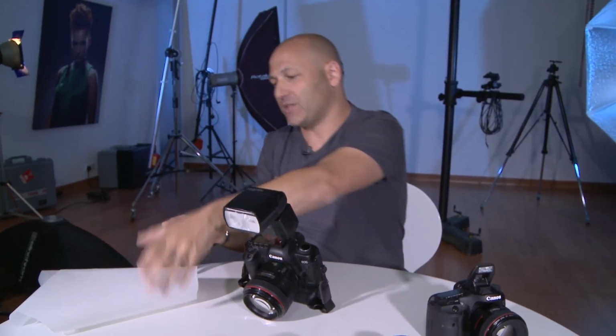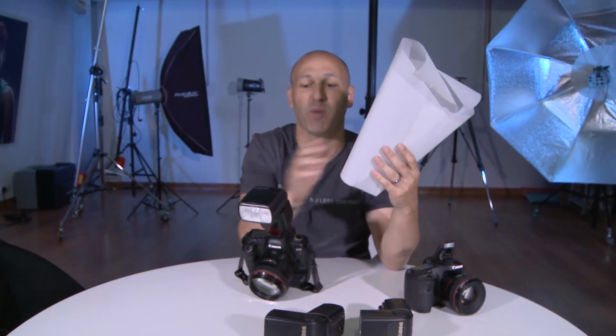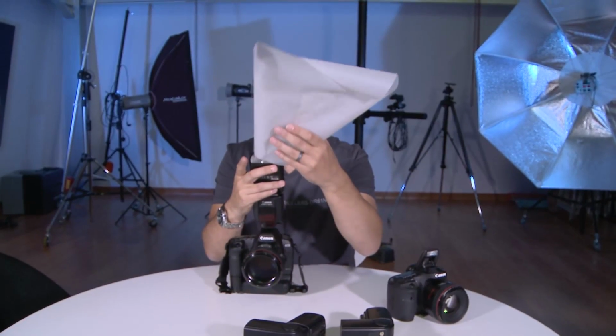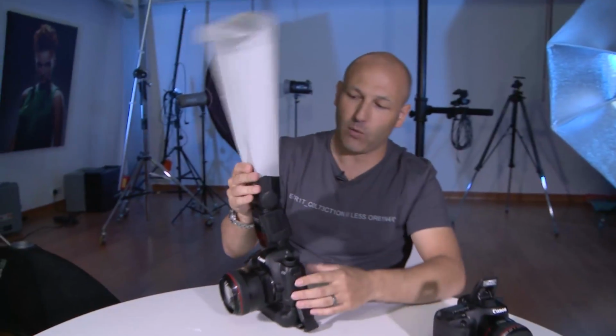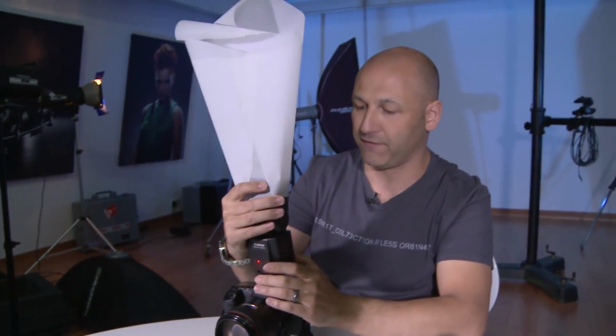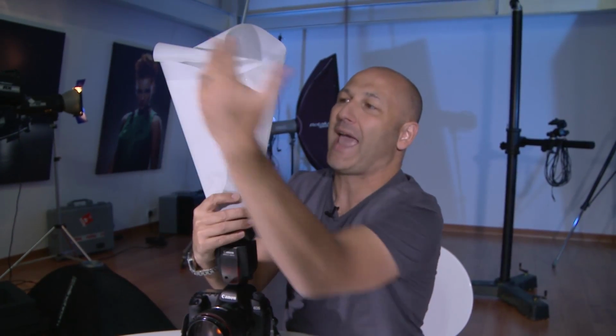And in actual fact, you can save yourself a load of money by doing something like this. This is simply some tracing paper that I've cut into a spiral, and that will allow me to pop that over the top of the flash gun, like so. And then we could fix that with an elastic band. And then basically when I fire the flash, it spreads the light into that lovely big area.